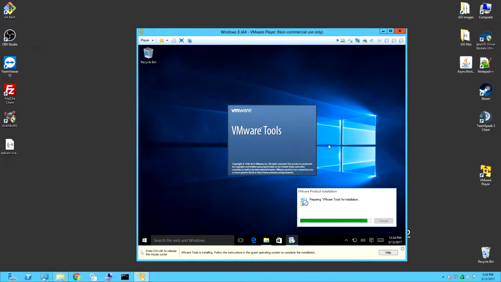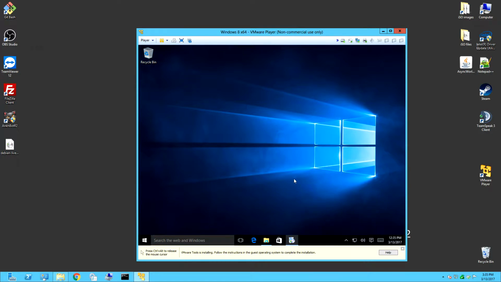And as I mentioned earlier, this just makes it easier to interact with the VM, and cuts down on the weird, as you can see, it's kind of lagging, my mouse disappearing a little bit. So this will help reduce those issues that you're seeing. And it just makes the experience of the VM far better.